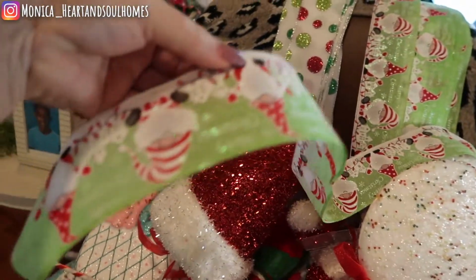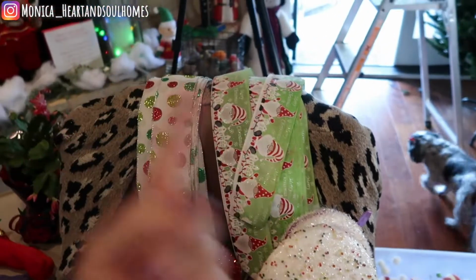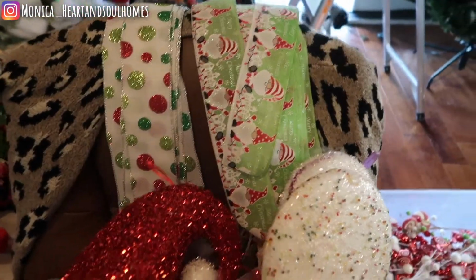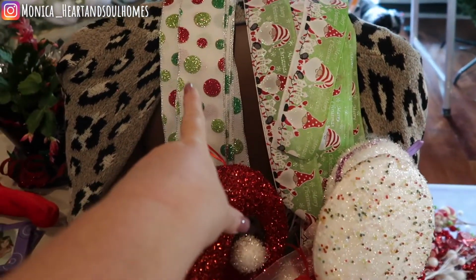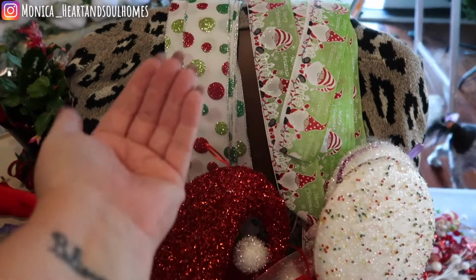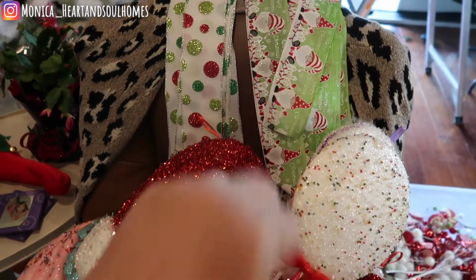You can kind of see. And I'll show you, it makes it just so much easier to do the smaller strips than trying to go with the big rolls of the ribbon. So I've got my 2 ribbons I'm using. I do have an extra roll of this and an extra roll of this, but I'm not going to cut it until I know I'm going to have to use it. So I always start with my ribbon, okay?